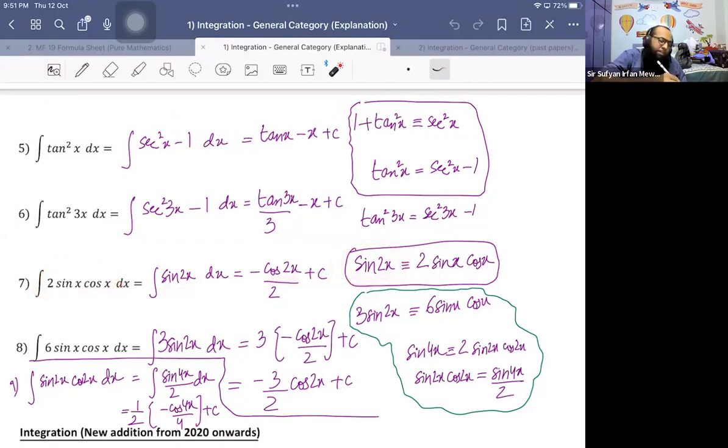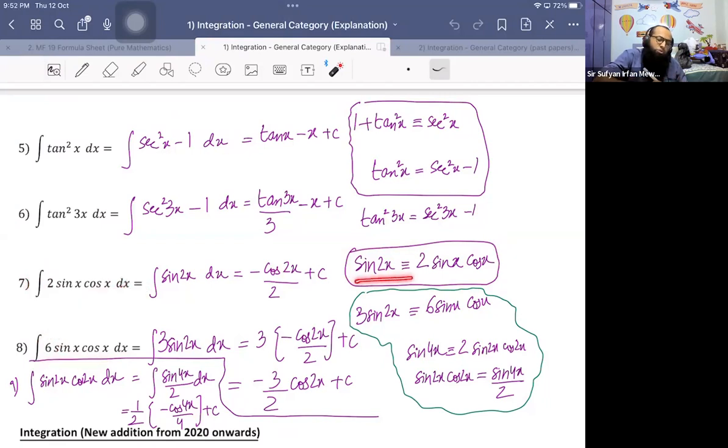But if we are integrating 6 sin x cos x, then I will use this double angle formula. Now we know that the angle is not being changed. The coefficient of sin x cos x is being changed. So the entire thing is being multiplied by 3. Not only the angle, but the entire function is being multiplied by 3. So 2 sin x cos x when multiplied by 3 will become 6 sin x cos x.